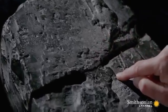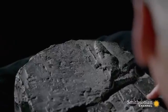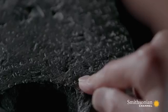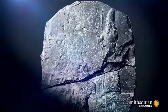carvings back to life. At the top here, this part, there is a relief depicting a stepped tower, and here a figure of a human being carrying a staff with a conical hat on. Below that relief is text which has been chiseled into the monument, and the label is easily read. It reads Etemenanki Zikurat Babeli, and that means the ziggurat or temple tower of the city of Babylon.